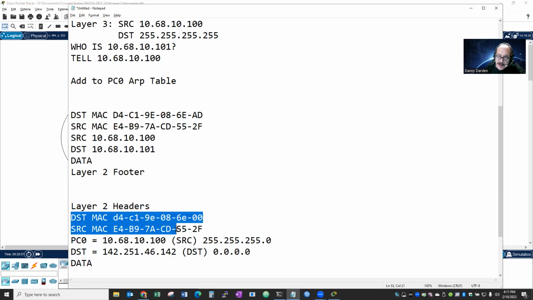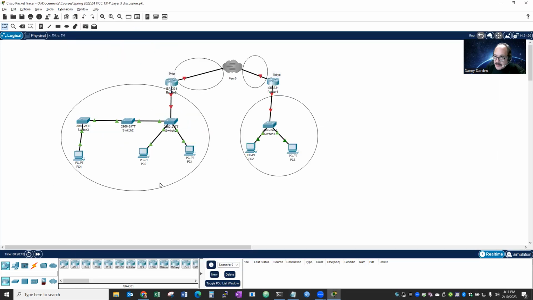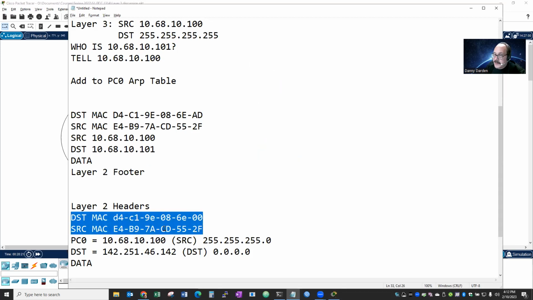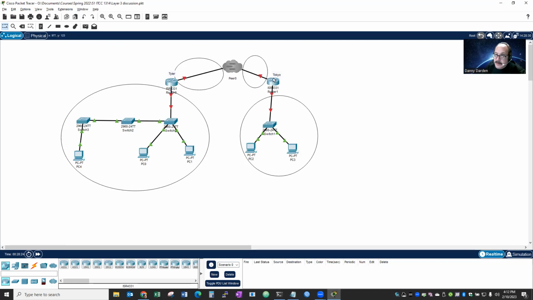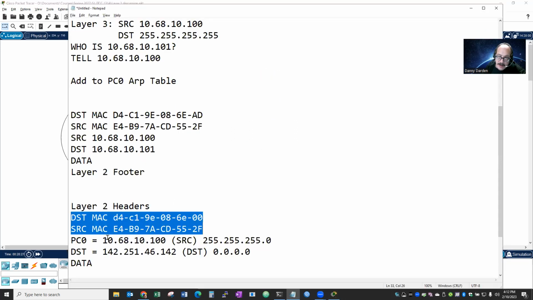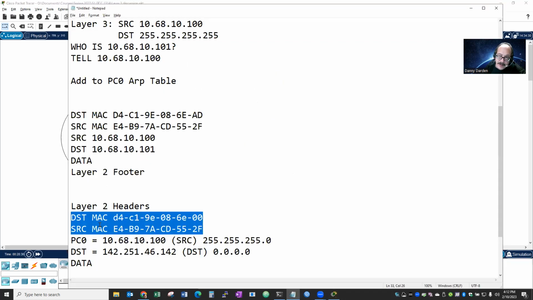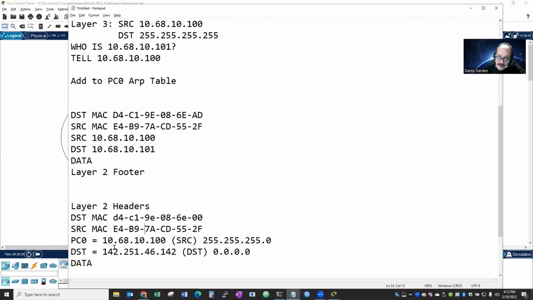But remember, layer 2 headers are on the local segment. Every time I go past this router onto another circle, I'm going to get a different set of layer 2 headers every single time. Every time I get to a router, that layer 2 gets stripped off, and I'm looking at that same packet inside. We put it on a different circle, a different set of networks, and that layer 2 header gets totally different as we go through the handoff. We play a game of hot potato. Every time we have to pass the potato on, we got to rewrap it.